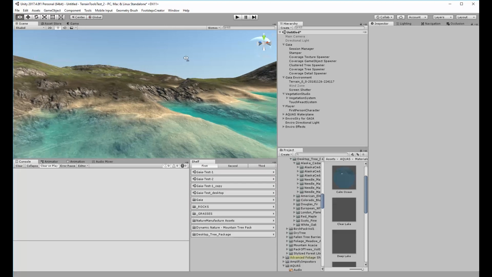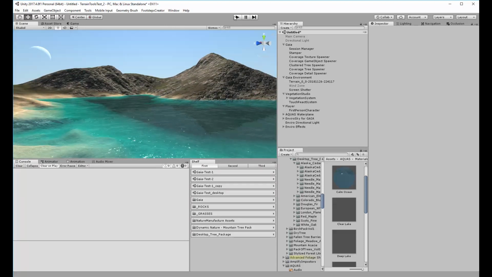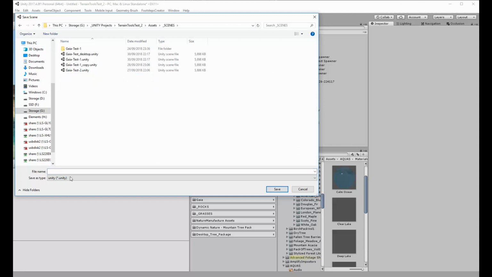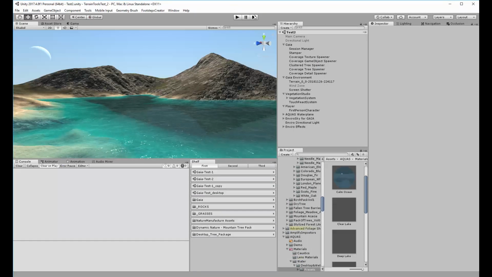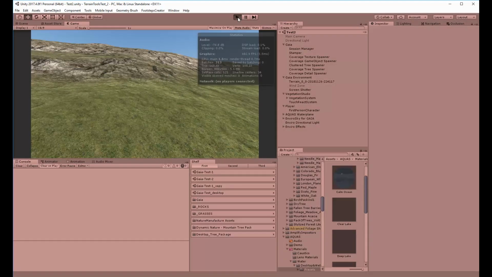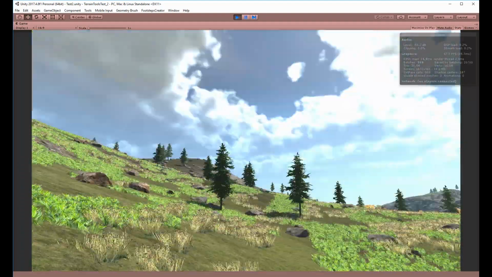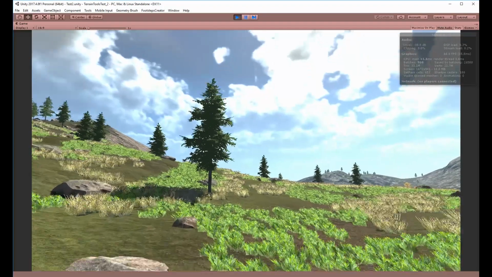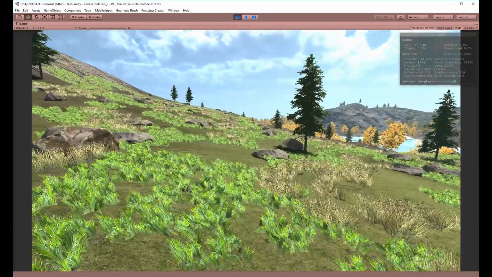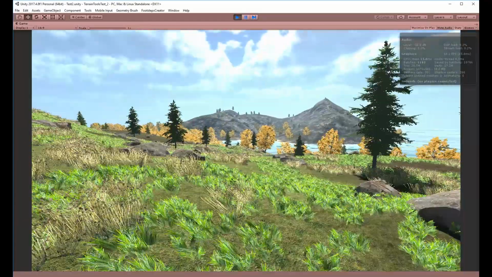So let's click play, see what we've got. I should, I guess, save my scene. Test, and I go in game, maximize on play. Let's get some stats going. So the grass is not looking great, but I think what I need to do is bake the lighting and play around with that.